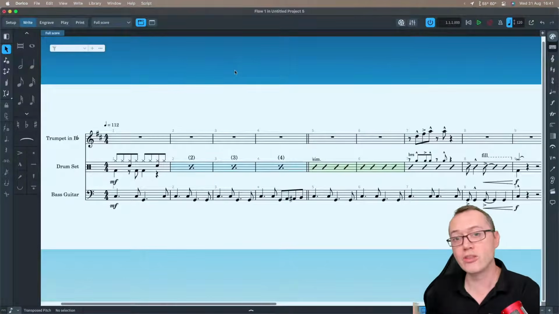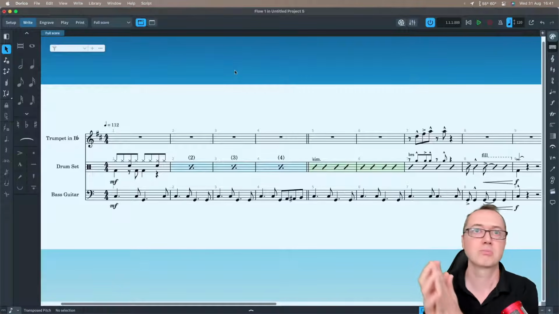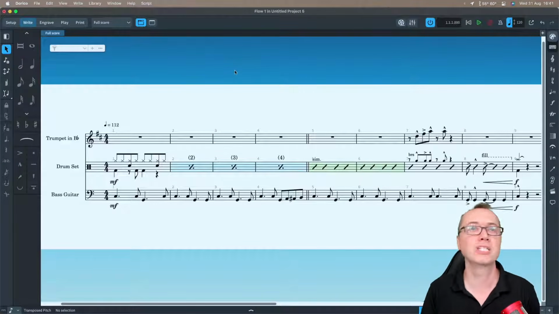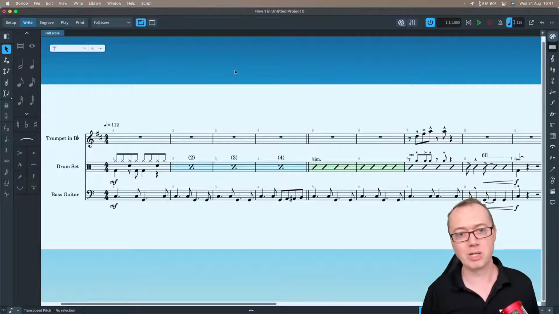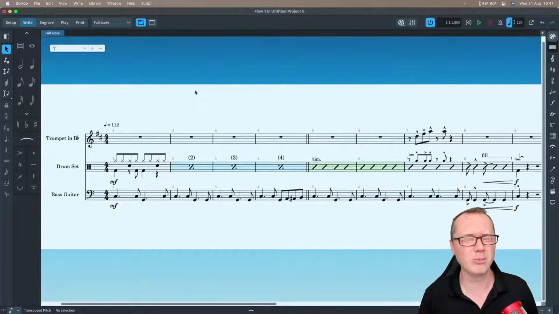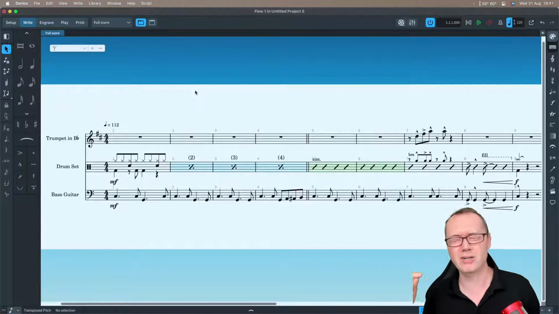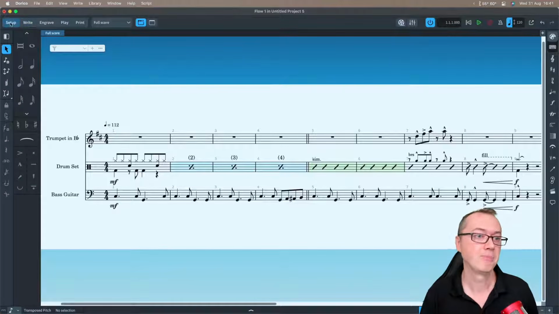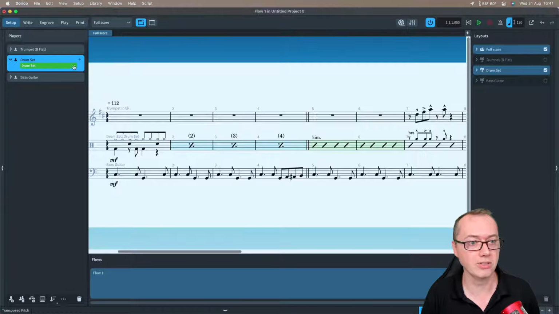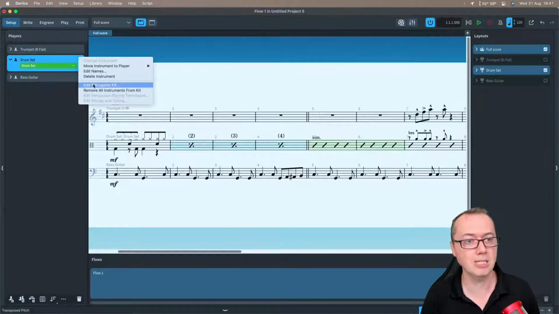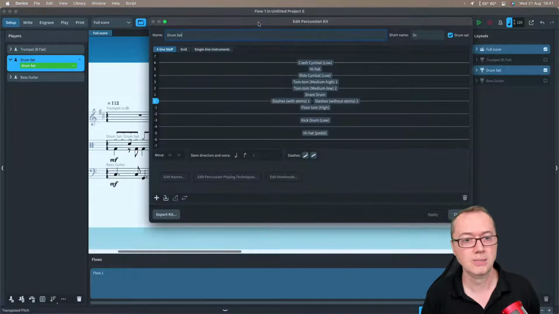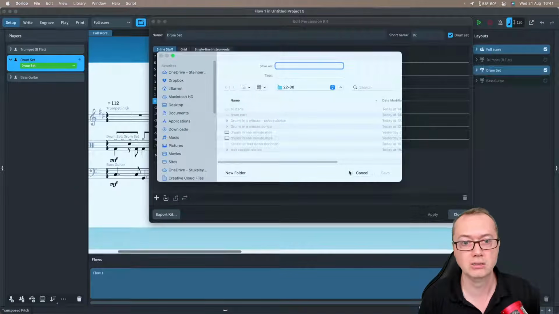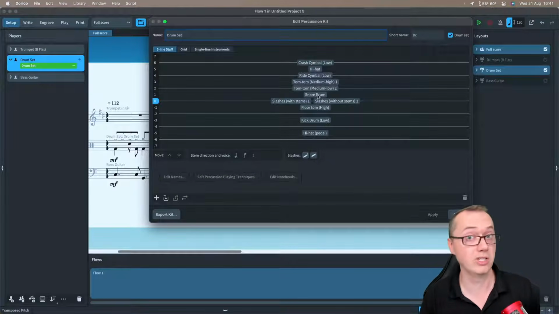If you're working on another project, I don't know, you've already started on a project, you didn't start from that template, and then you think, oh, I want that drum kit, but I want the kit definition that I've already set up with the slashes in it and the stems in the right direction, etc. If you take this drum kit that you've done, in your Edit Percussion Kit dialog here, there's an Export Kit. So if you press this button, you can save yourself a file with your drum kit definition in it.